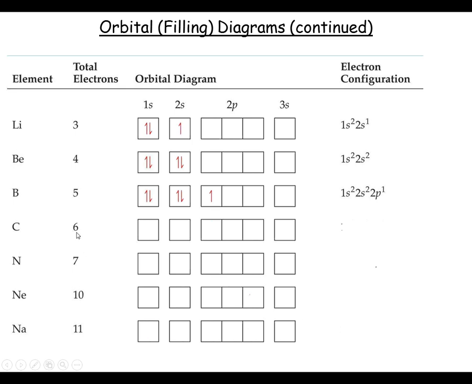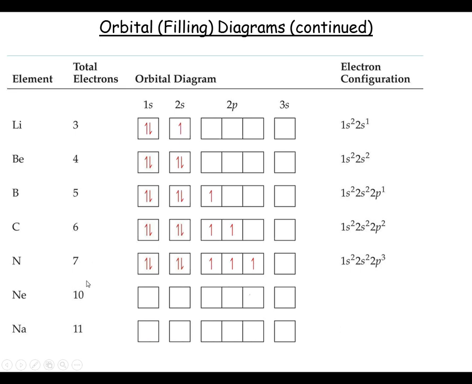When we move to carbon and we want to add another electron, well, that's 1s2, 2s2, 2p2. And so just like boron, we'd have the 1s and the 2s completely filled, but now we have the 2p sublevel, and since there's 3 possible orbitals of all the same energy there, we would have an up arrow in 2 separate boxes. And then for nitrogen, which adds 1 more electron than carbon has, we would have 1 up electron in every single one of those boxes.